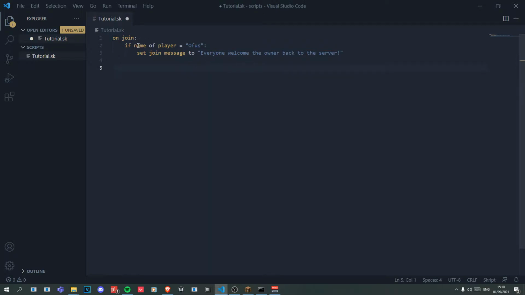You can also add something called inline conditions. So we'll do a second example here. On join, we'll do set game mode of player to creative if player has permission staff.game mode, that'll do. So what we've done here is we're giving the player automatically game mode creative if they have this permission. This is the same thing as this above, but it's just inline. So all of it is on one line, the effect and the condition.